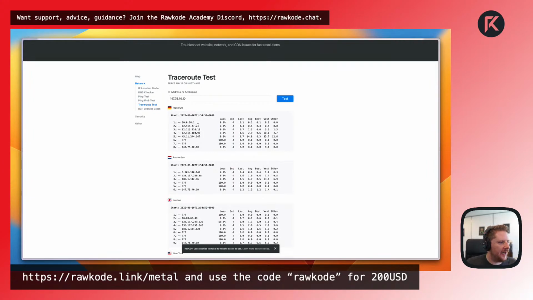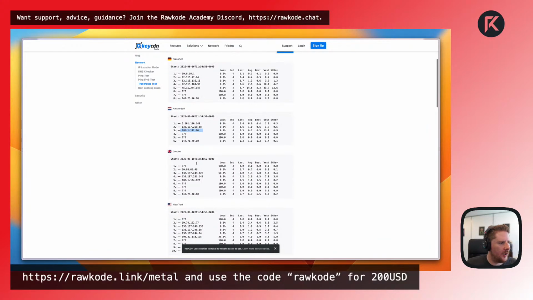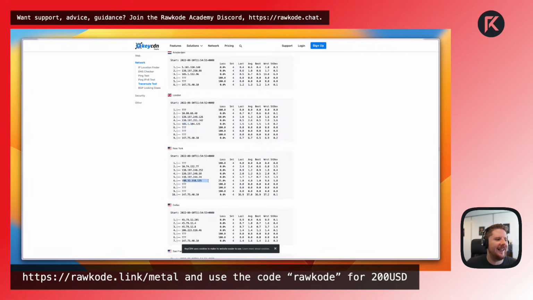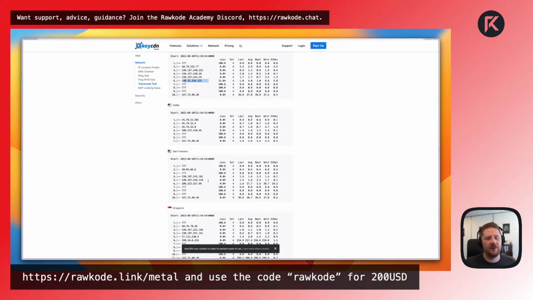What we can see here from Frankfurt is we go through some sort of 4511 network. From Amsterdam is 1851. From London is 1851. New York is 198.32. Now, while we don't have reverse DNS lookup to show us, maybe this is going through an Amsterdam data center, Dallas data center, parts of the US, etc. And the IP addresses are all different. The routes are being different. They are being propagated through the Equinix Metal network.